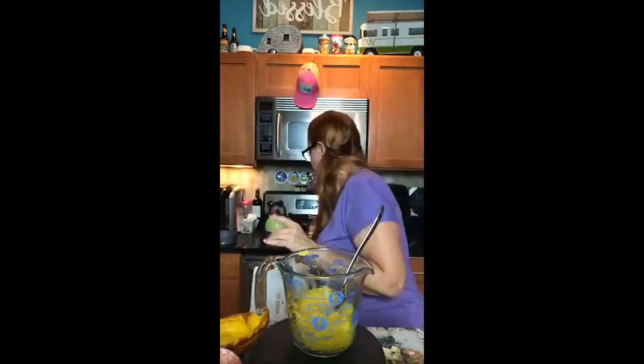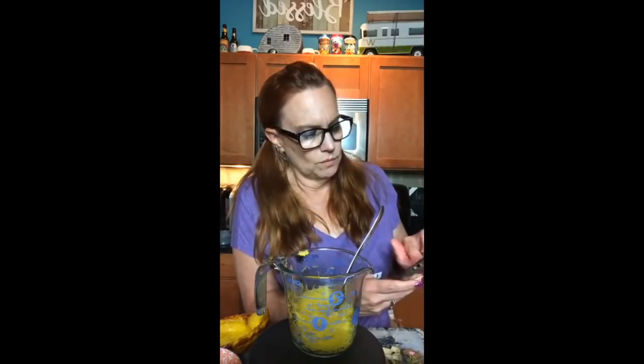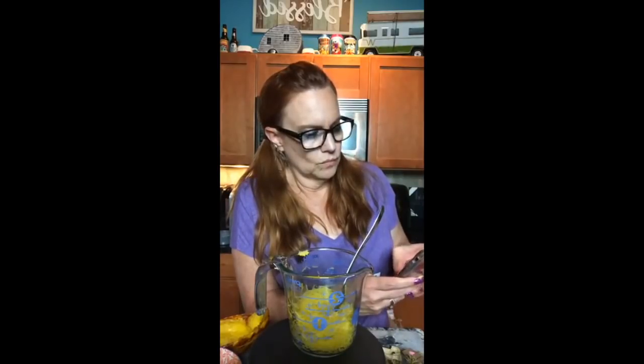Okay, and then let's look this up real quick in our WW app. So spaghetti squash. Okay, spaghetti squash cooked. A half a cup is a serving, so that's about how much I put in there. And it is 0 smart points. It has a half a gram of protein, so it is still some protein. And it has 1.1 grams of fiber. So for just a half of a cup, you get all that.